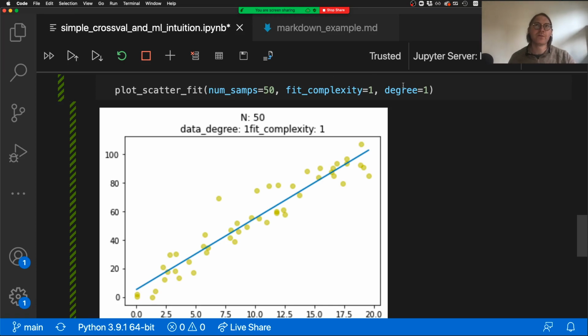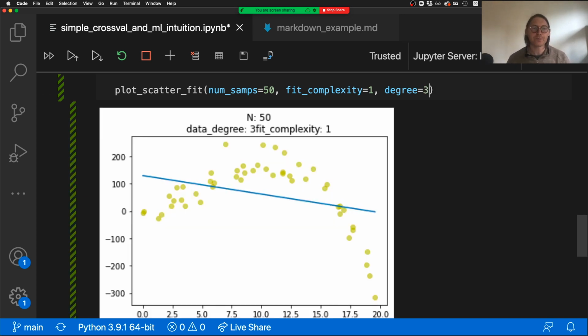Now, what if we are generating data with, let's say, an order 3 polynomial? Now we're just cutting a line through something that's obviously more complex than that, right? There's more curvature here than what this model can handle.